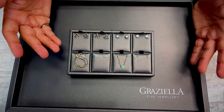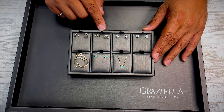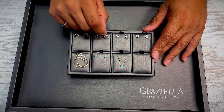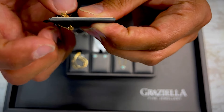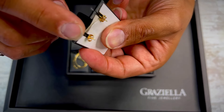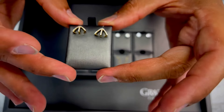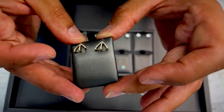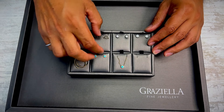These are very similar to those ones, except they have a third line in the middle — same kind of hook profile. They sit really well on the ear, also clip/butterfly backings, in 14 karat yellow and white gold. Very nice little earrings — $1,035 retail, 75% off the starting price.